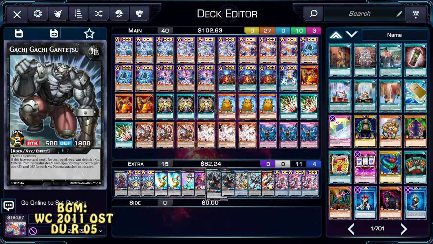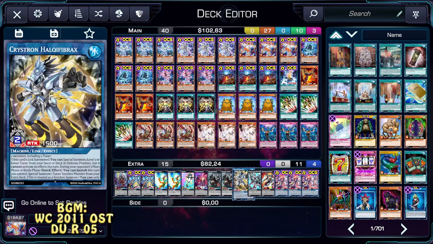We are also playing double Gachi Gachi Gentetsu, since, well, it's a booster, and it's a wall, so I really like it for that reason. We're playing Hulky Fibrex, since we have Red Resonators. It just fetches a monster, gives us the easy access to Gigantic Splight with 3200 attack points, which is very nice.